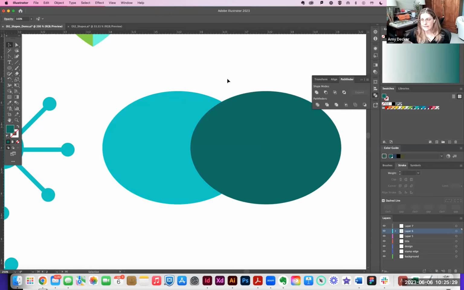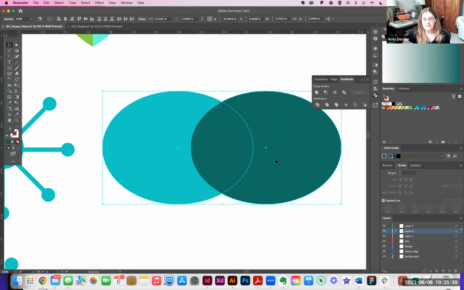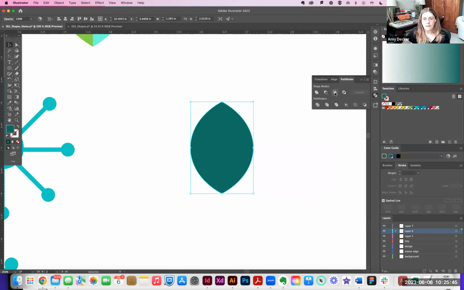So there are two ways that you can do this. One is using the Pathfinder tool. You have our handy Pathfinder tool right here. So I'm going to select this and I'm going to use the intersect tool. And once I do that, boom, there's a leaf. Got rid of the other two shapes. This is the nice thing about Pathfinder, it's kind of the one and done click, which I really like. And so this is kind of easy. It makes your work time go faster. It works really easy. But there's another way to do this.